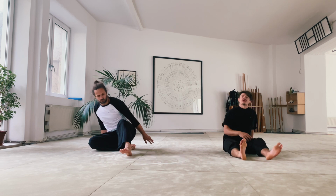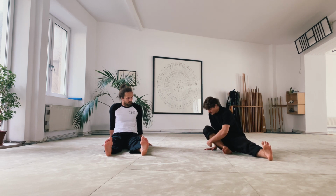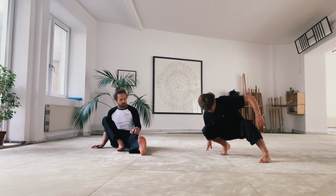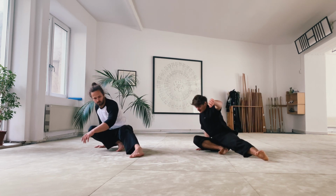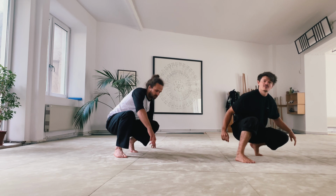Wonderful. And we go to the last variation, which is the same thing, but with your toes on the floor. That means instead of bringing your shin there, we want to pull the foot inwards, very close towards the hand, and transition onto the back leg with your toes planted. From here, finding a way back onto your hand, sit bone, and outwards again. Pulling foot in and coming up.